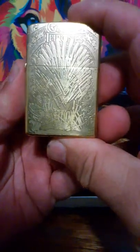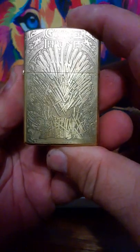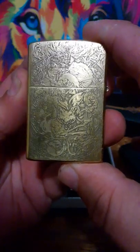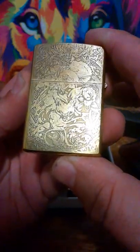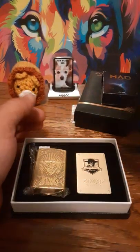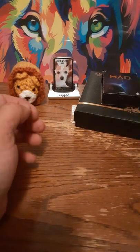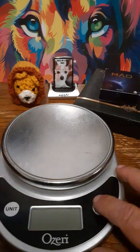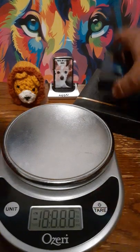I figured $20 through AliExpress.com was a lot better and a lot cheaper than trying to find it elsewhere. Last time I saw it, the official Zippo version was going for $200. Now for these next two I brought out the scales to show people, because these are actually machined brass.